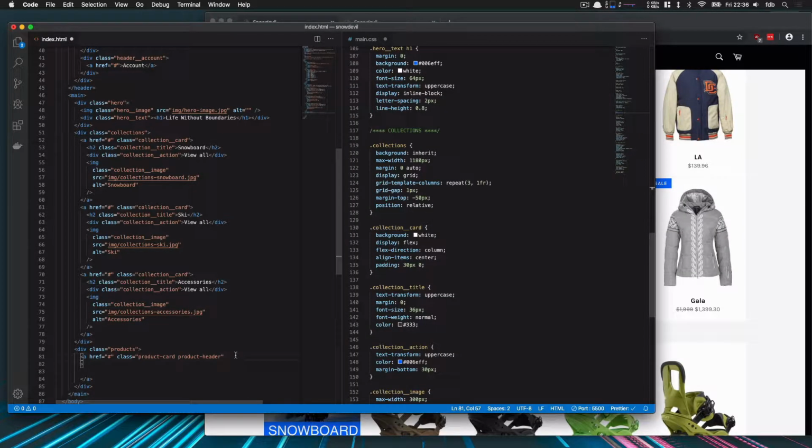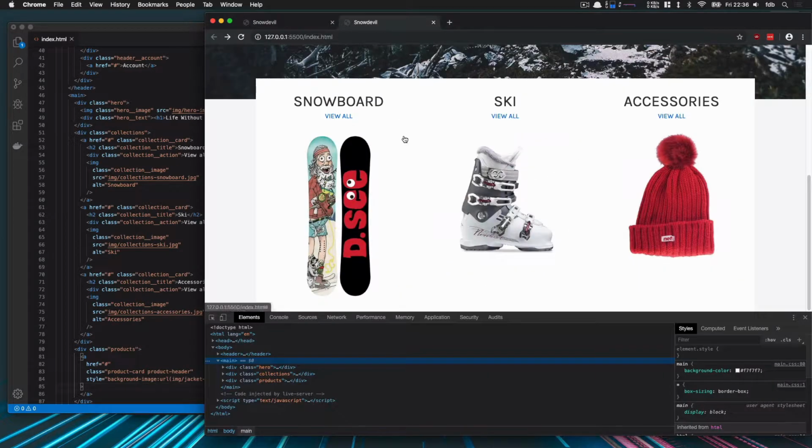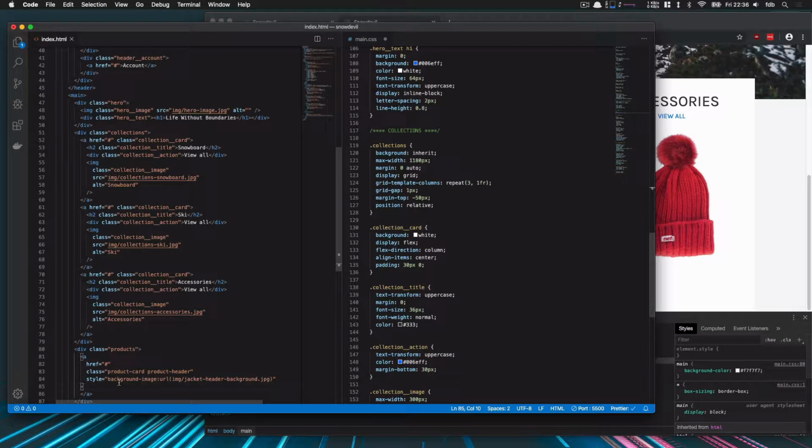So what I'm going to do is I'm just going to write style here. Maybe do it on the next line. And here in that style, I can just write some CSS rules. So here I can write background image is a URL, going to img jacket, and you see it doesn't even want to complete here because it's sort of confused. It's like, no, what are you doing? Jacket header background dot jpeg. But it actually works, or it should work. Let's see. We don't actually see anything, so we still have some work to do here for us.